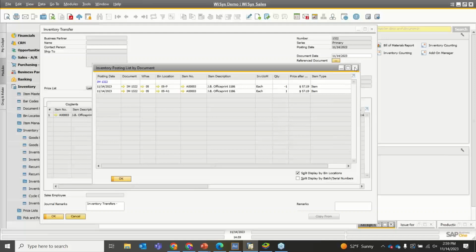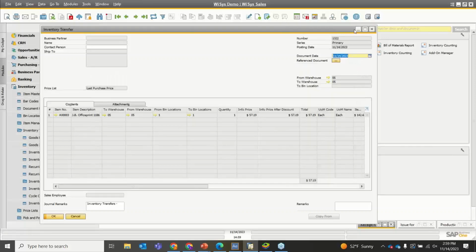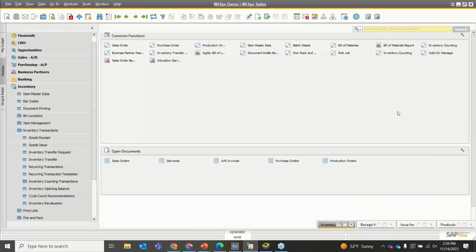So again, really the production put away form is just a transfer, but the reason it becomes put away is because we're utilizing that default bin so we can quickly produce goods, stick them in the production bin, and then we can have somebody else come over, pull those items out of the production bin, and, of course, transfer them into actual inventory. So the transaction itself is just an inventory transfer, but it's defaulted based off of the production bin, which is what makes it our put away function there.